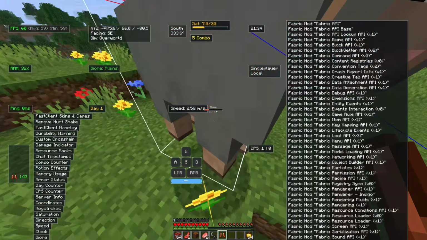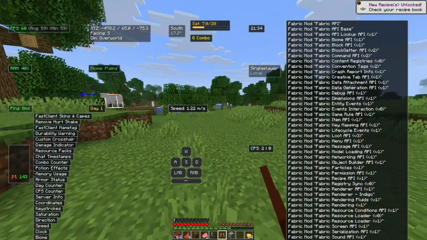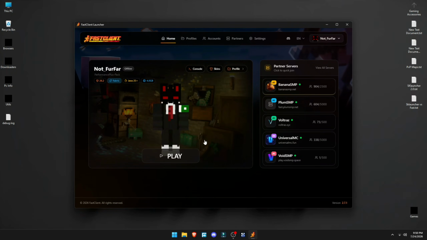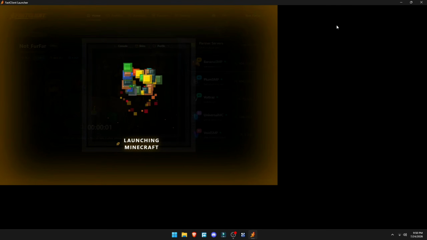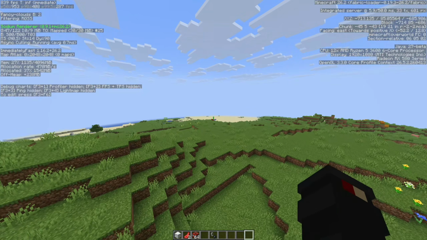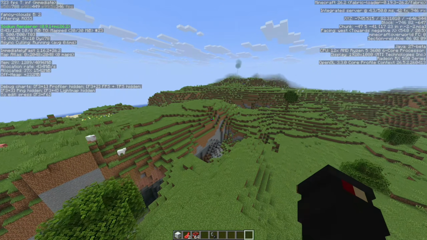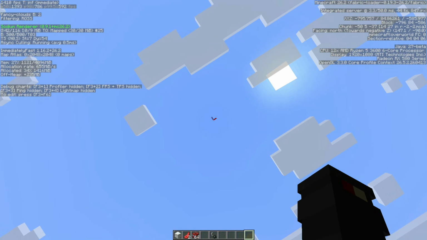Although I do have one complaint, you can't really move these overlays around the screen and everything has a fixed position. Alright, time for the Performance Plus preset. Let's see how much a plus it adds to our performance. The average FPS isn't dramatically higher than before, but the frame pacing however feels much more stable. Those annoying little FPS dips happen far less often.